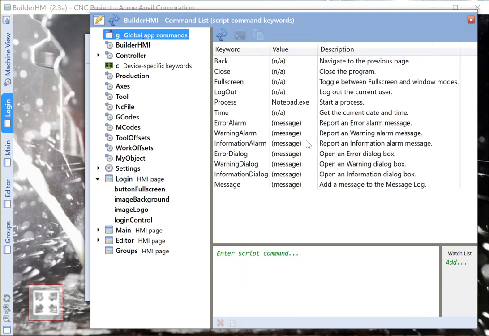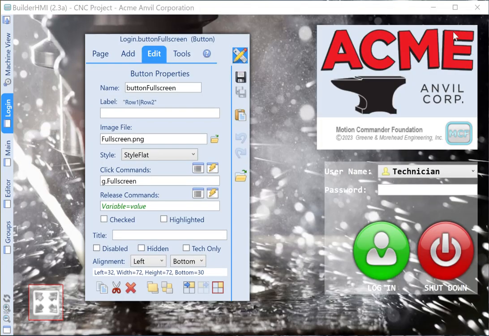So let's go back up to the top. The G dot commands, for example, close, back, full screen, log out. Let's just see one here. There's your G dot log out. Now if I executed that, it's going to make this window disappear, and it's going to return you to the login screen, so we won't do that right now. But you can see that the close command definitely does its thing. So if you want to make a button log out or close, for example, I'm just going to hide that.